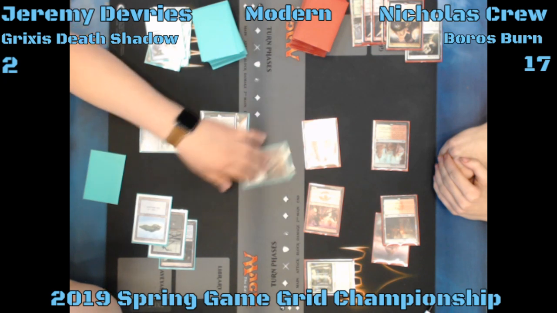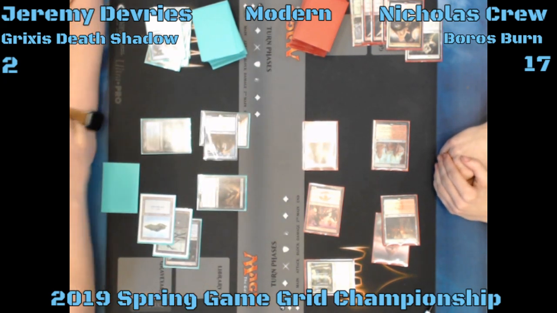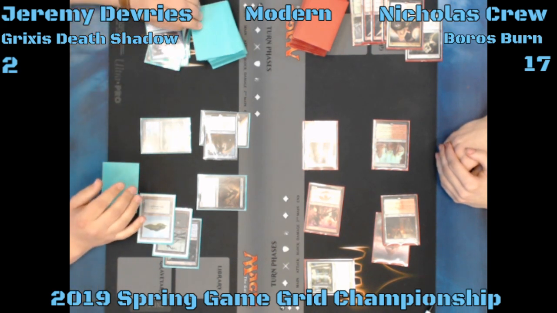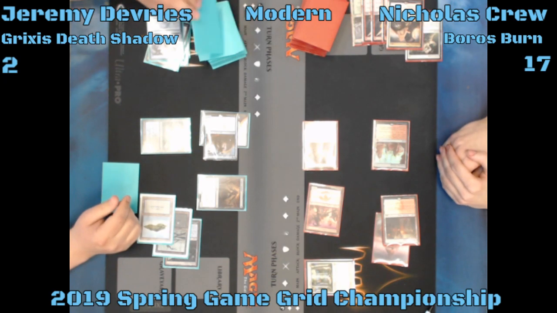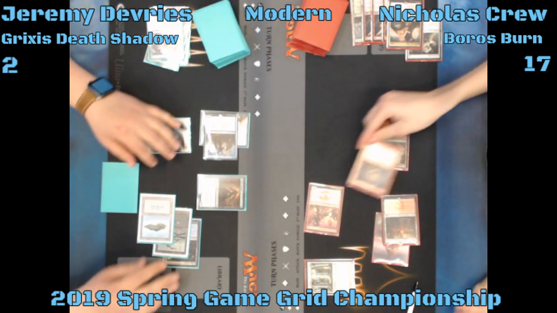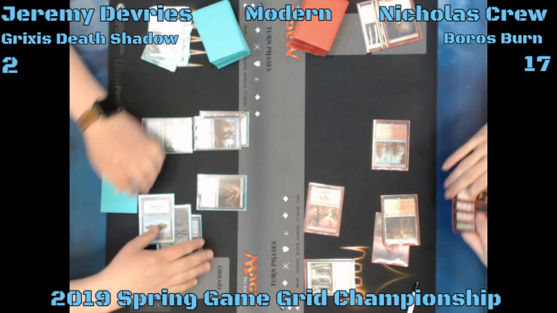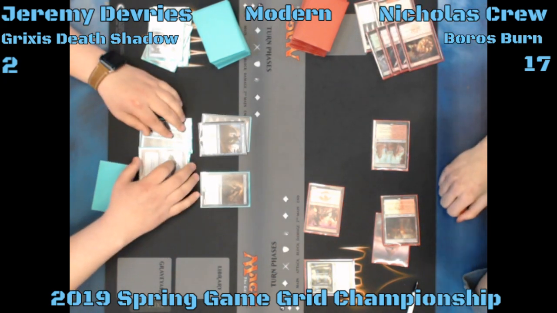We're waiting for clarification. Yeah, I believe the Deflecting Palm only prevents damage to the player, if I remember correctly. Let's see what it says here. Deflecting Palm, red, white, instant. The next time a source of your choice would deal damage to you this turn, prevent that damage. If damage is prevented this way, Deflecting Palm deals that much damage to that source's controller. Yep. So basically, yeah, the Goblin Guide's still going to die because the damage is only prevented to Nicholas.